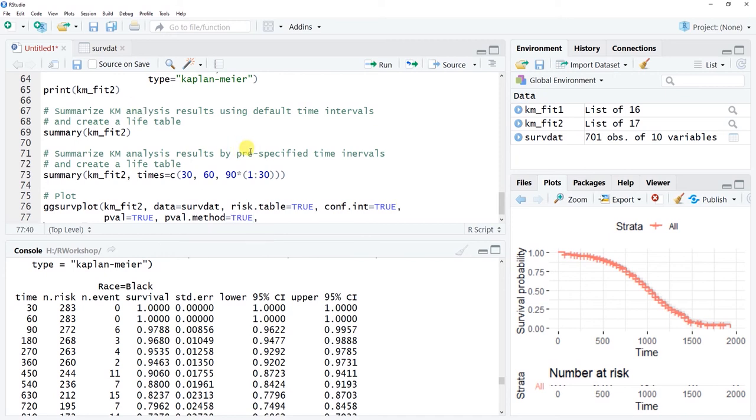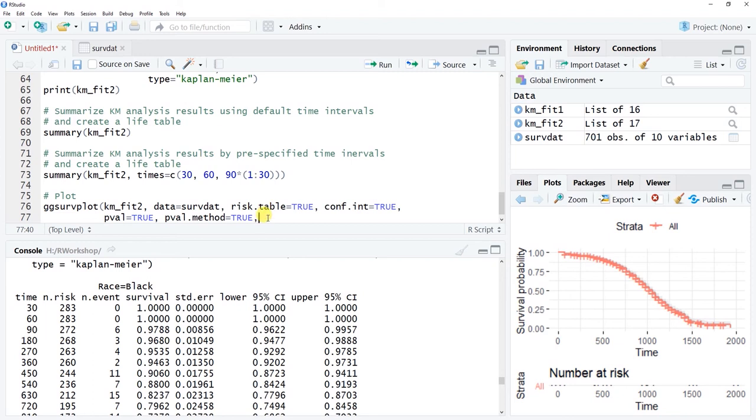And what this is going to do, behind the scenes, is not only plot our data, but also perform an analysis. Specifically, it's going to apply what's called the log rank test, which actually comes from a Cox proportional hazards model typically. And we're going to compare to see whether or not those cumulative survival rate trajectories or curves are significantly different between the different groups of the categorical covariate. Okay, in this case, that's race.